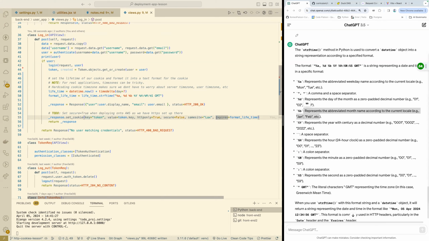And the one thing I want to mention about this expires is this is the expiration of the cookie and not the auth token. So if we needed to deal with token expiration, we actually would need to handle that logic still in our backend application.